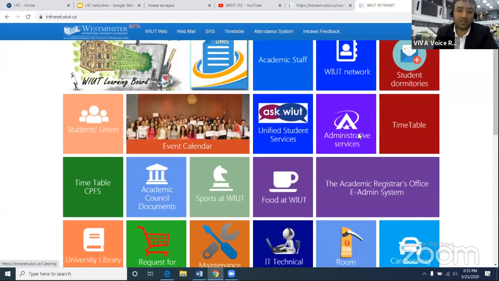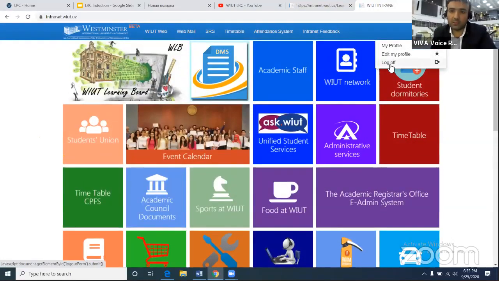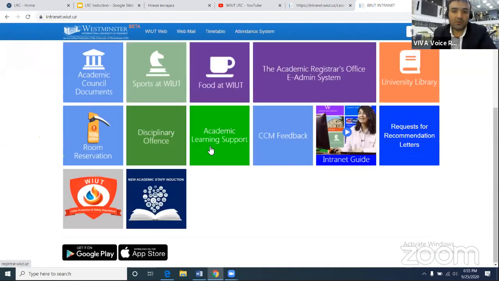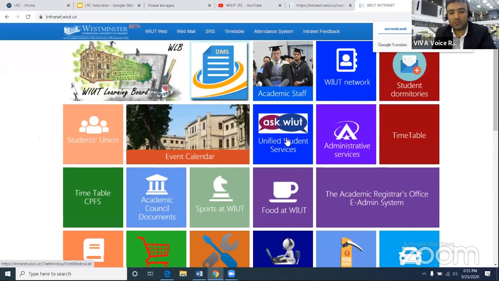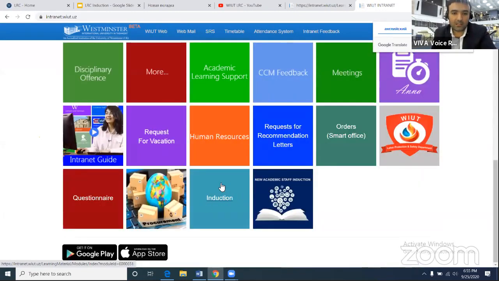So in order to see the induction, for example, if I log out here, can you see on the screen what's happening? You see there is no induction, because I am logged out. In order to see the induction part, it's at the bottom of the page. So you need to log in first with your university ID and password and sign in. Please try to do it, and then you will see induction appearing here. And if you still have problems, if after entering your account you cannot find the induction, you may contact the registrar or us.